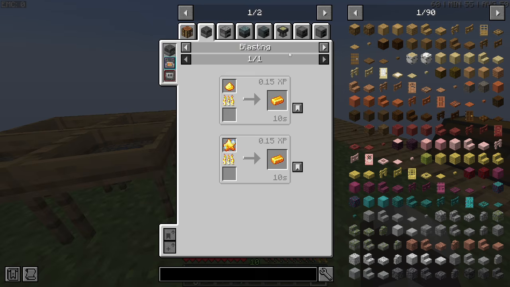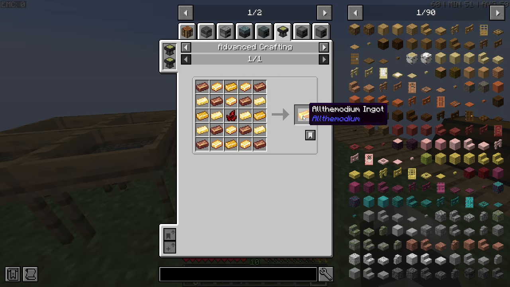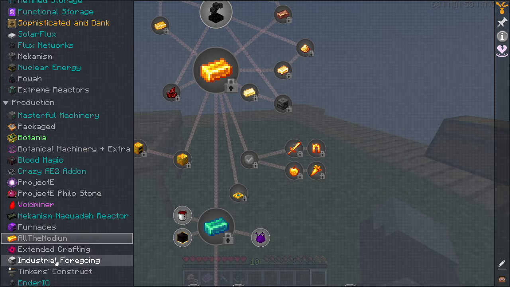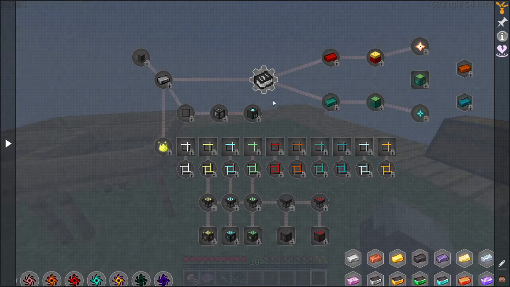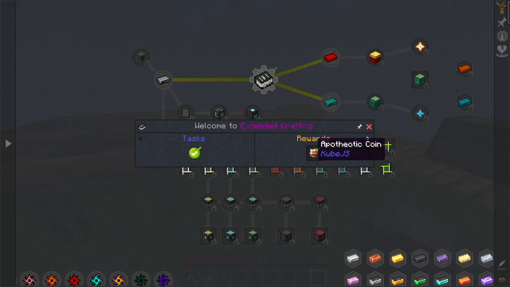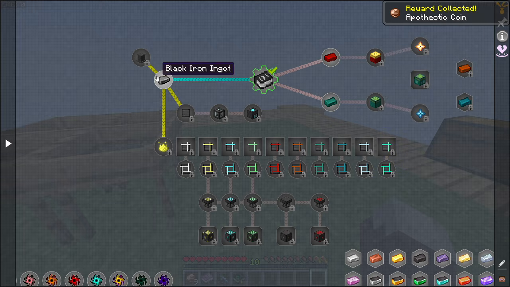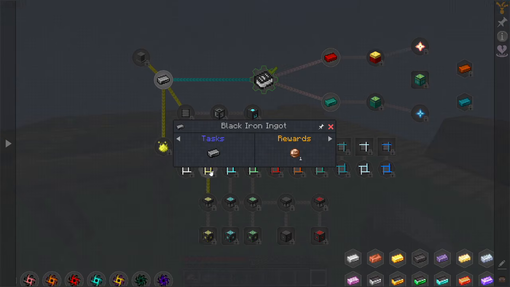I think there's something to do with it. Yeah, right here with the advanced crafter. We craft it with soul infused, refined glowstone, energetic alloy, and nitro crystals. That is way down the line. We'll get there eventually. Extended crafting is how we get into ender crafters and flux crafters and black iron.